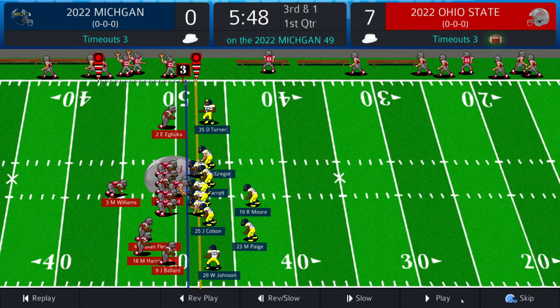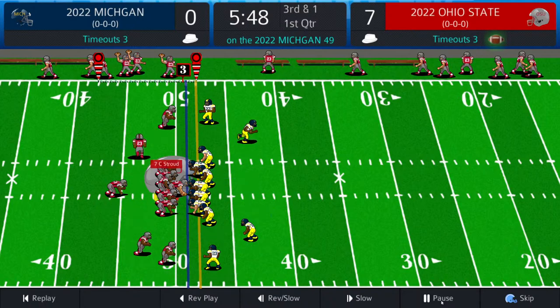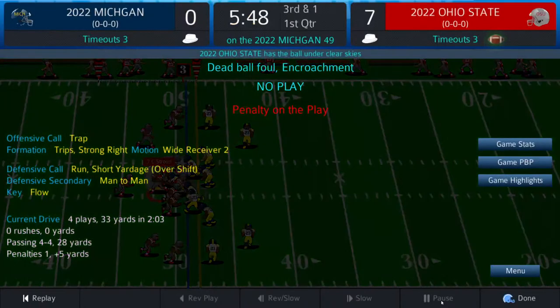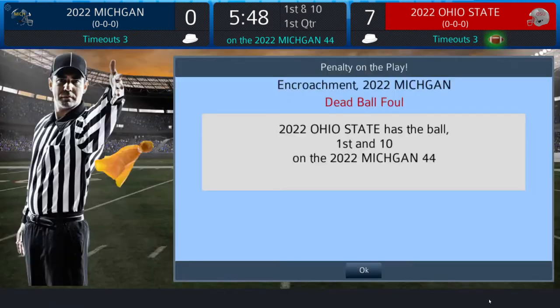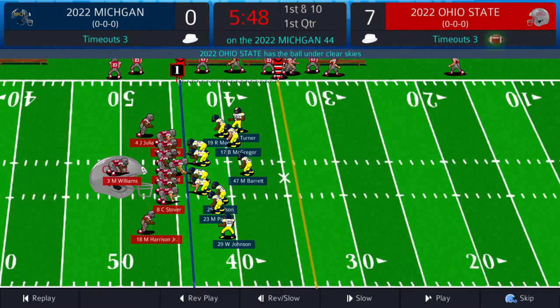5:48 and counting. Michigan up in the box trying to deny the run. Ohio State trying to spread them out. Williams alone in the setback on 3rd and 1. Motion top of the screen for... Oh, Michigan jumped! Michigan jumped the hard count, gets the Wolverines to pounce, and the yellow hankies come out. Oh, Jim Harbaugh's going insane on that Michigan sideline. He is an angry Wolverine. Encroachment. Defense. That will bring up 1st and 10 for Ohio State.